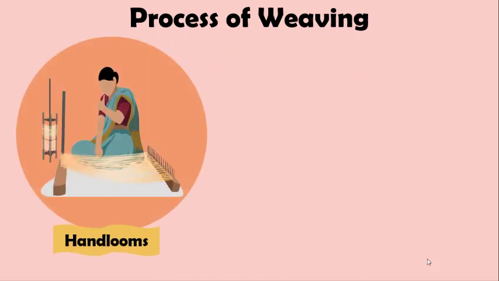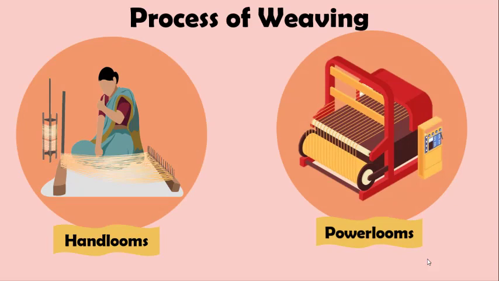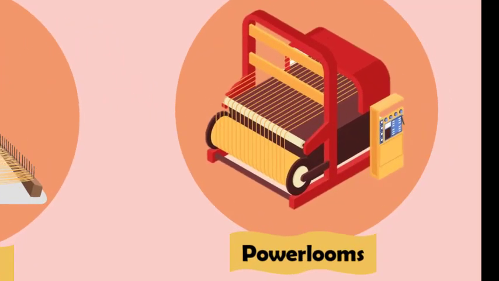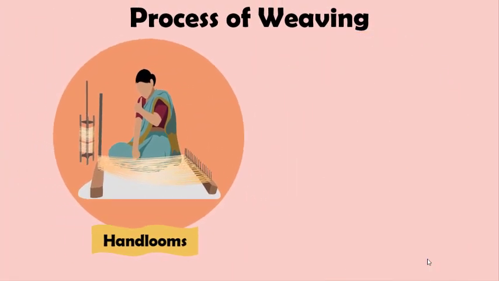The process of weaving is done by looms, and there are two types of looms. One is hand looms, which are worked by hand, and power looms, which are powered by electricity. Power looms are generally used for large-scale production of fabrics.